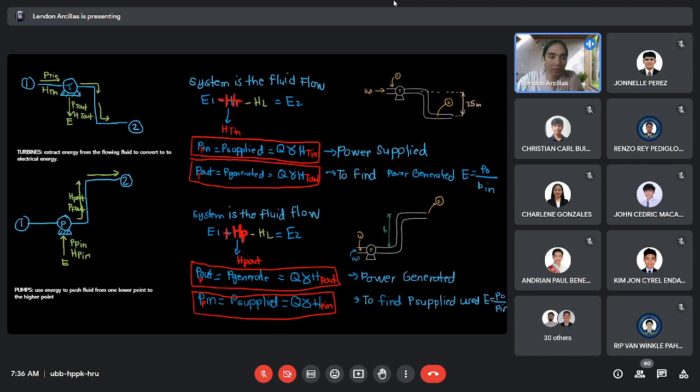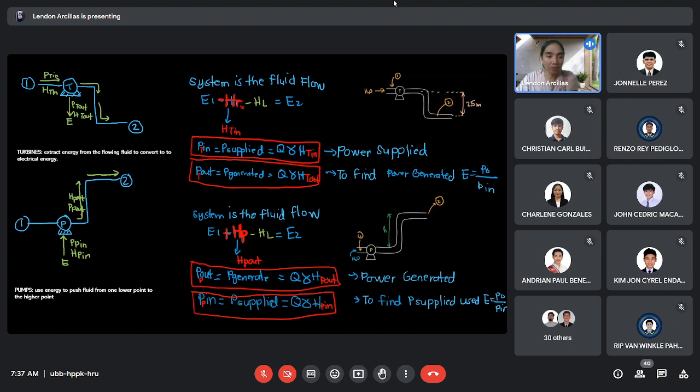Okay, so I have also discussed this to you, yung flow ng system kung turbine tsaka pump. Pag turbine, automatic yan ha, ang HT dito, which is the head turbine, is the HT in. Bakit naging HT in nga to? Because ang system or yung itong flow na to, yung napaloob sa system is yung H in. Kasi ang turbine, gagamitin yung energy sa fluid para i-convert niya to electricity, para magkaroon tayo ng electricity. Kaya automatic, ang turbine is negative HT in. Okay, if you consider friction, of course, isa-subtract natin sa formula yung friction.